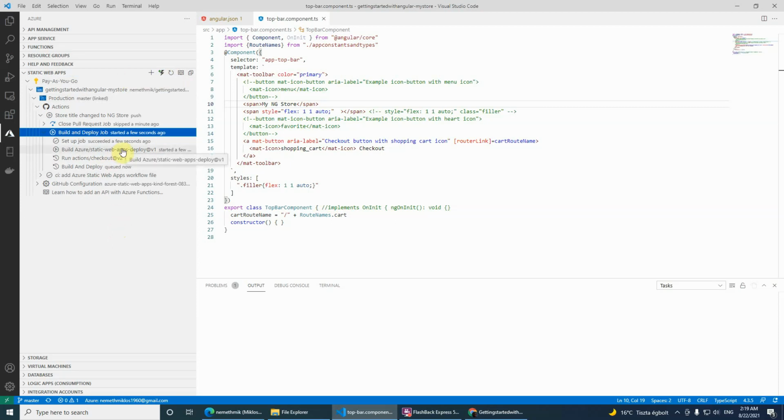So this is building and deploying my application. Build and deploy started a few seconds ago. So actually it is working on the store title change. This is what we call continuous development, continuous integration and continuous deployment.